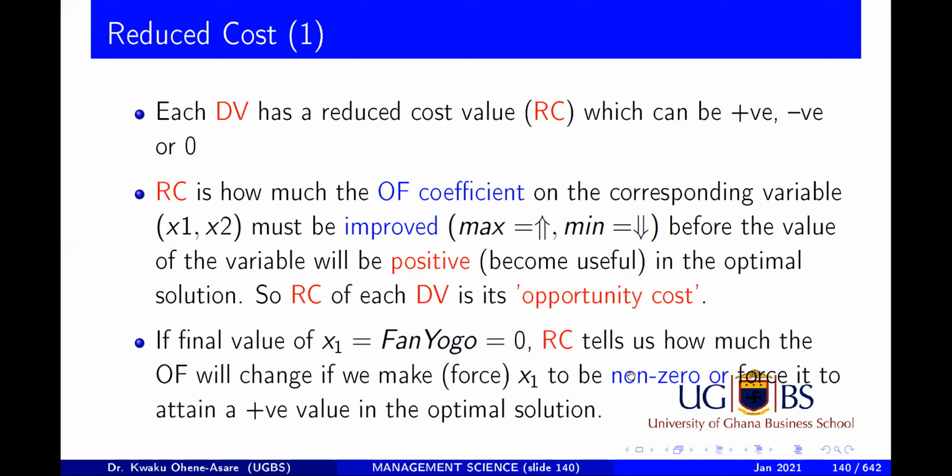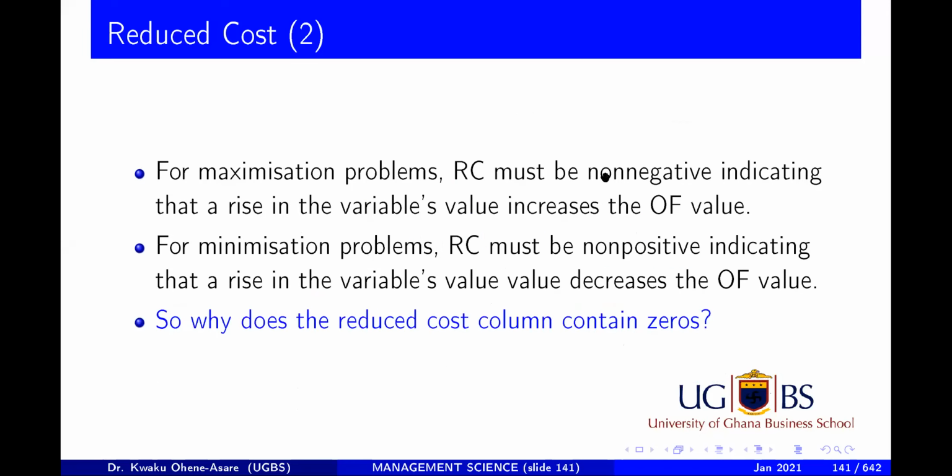So now let's go back to the point that for a maximization problem, the reduced cost will be non-negative. Non-negative here means that they are positive or 0. That's what we have in our case. In our maximization case, I gave you a situation where the reduced cost is 0, and I've given you one where it is negative. Now, it must be non-negative, and you will see that later on. And then for minimization, it must be non-positive, indicating that a rise in the variable will lead. I'll explain this when we come back to allowable increase and decrease.